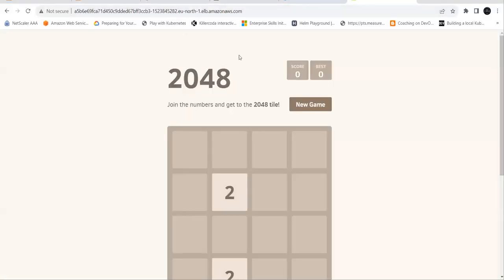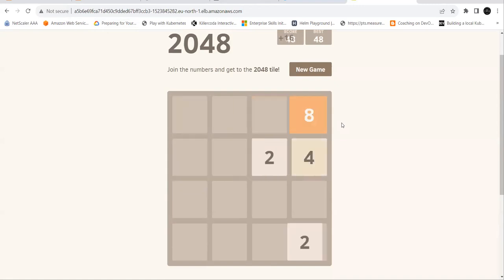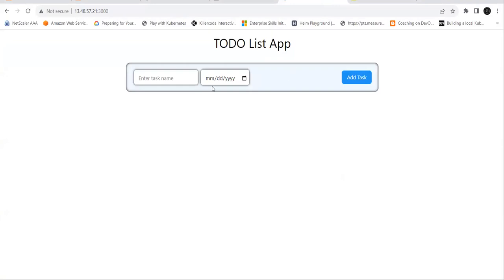Okay, this is our Kubernetes application, the previous application we deployed. This is a small game, so using the keyboard, we can play the game. And this is our Minikube application.